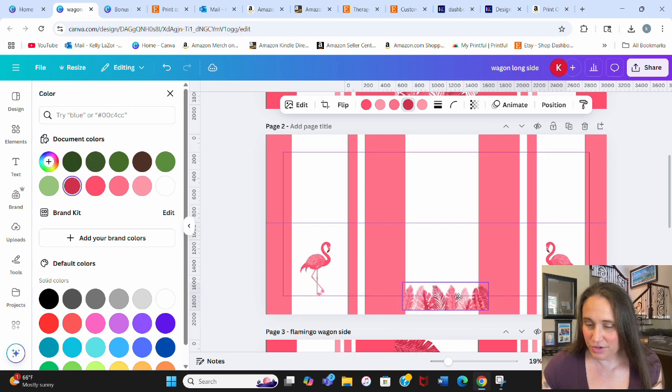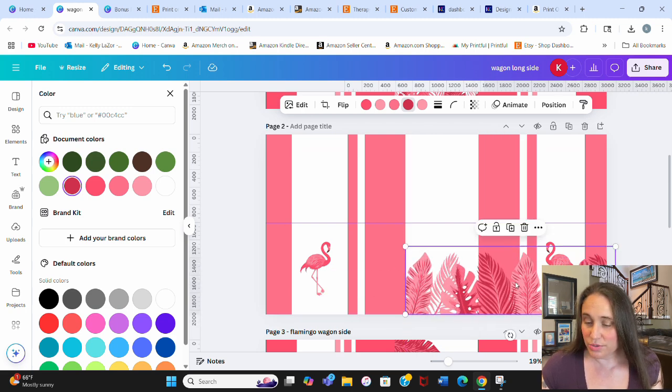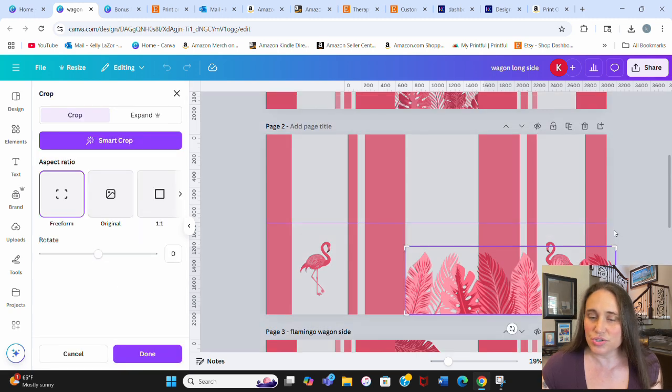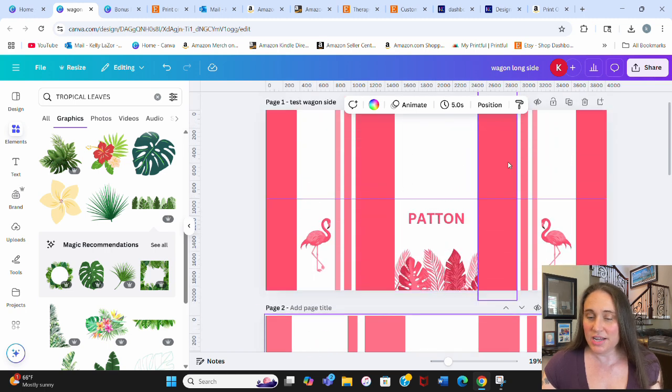So easy enough. And you can put them there. And you can make that any size that you want. So I made it pretty big like that. And then I could just crop it down too. So I could go to crop and something like that. So there's an example. It's not exactly the same. Obviously, I did the second one really quick, but that is how I got this version right here.